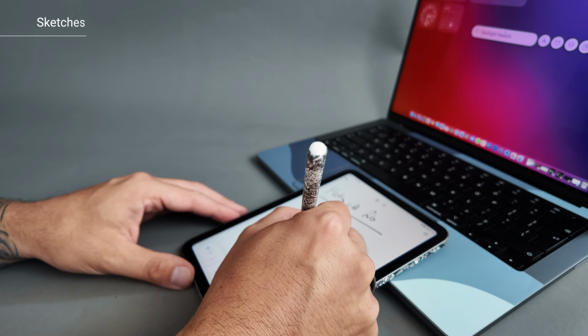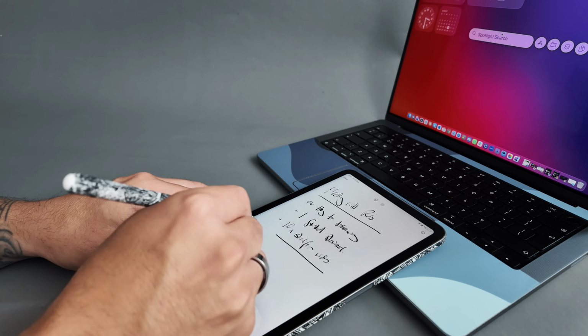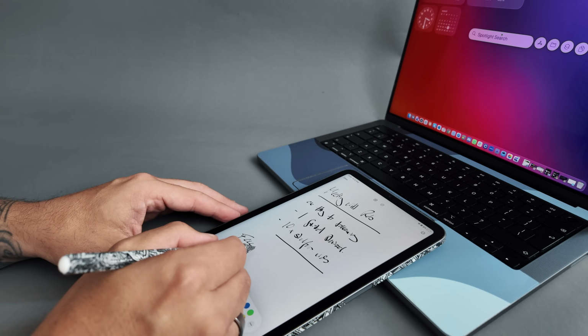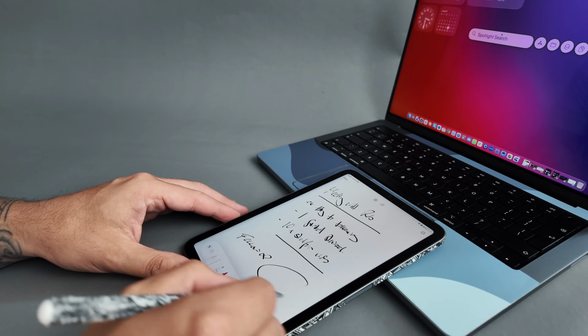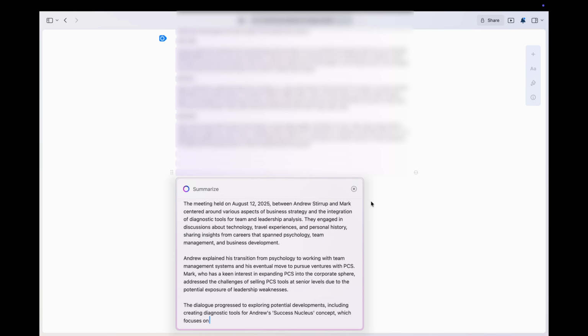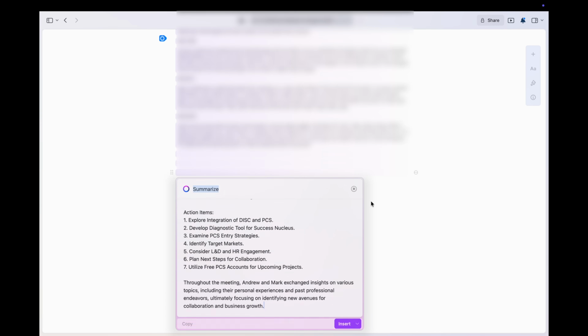Another thing I wanted to show you was that if I have my iPad with me, I can make handwritten notes easily for meetings or creative brainstorming sessions. And if I'm also recording the audio, I can use the transcription feature to add this all together in one document and then ask Craft's AI to do me a summary. It's just a really nice way to not have to have multiple versions of a meeting in lots of different places.